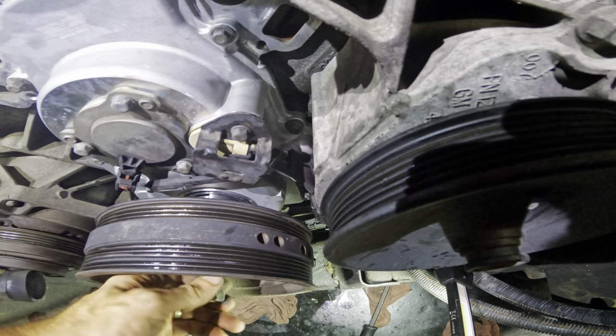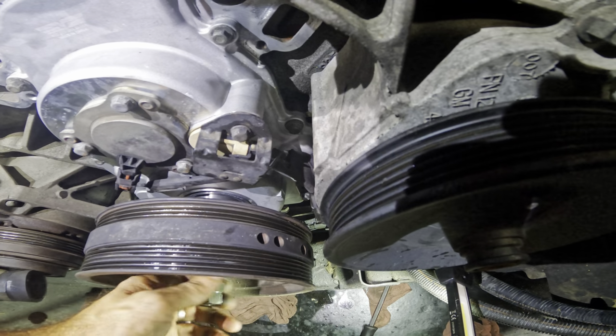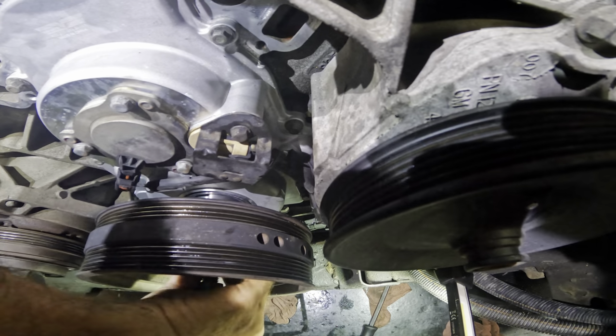I think now I can use the actual crank bolt to finish this off. But first I need to get my tool out.